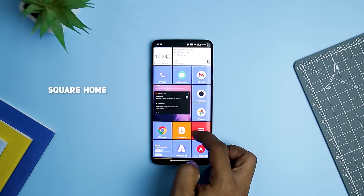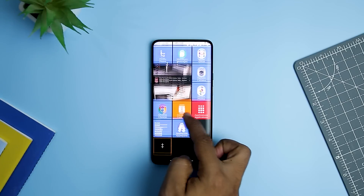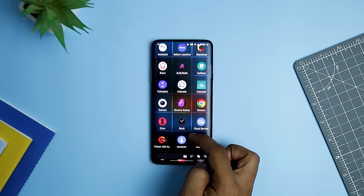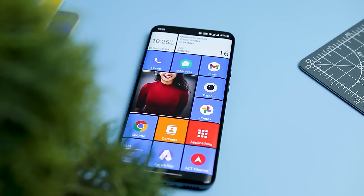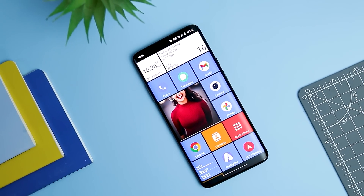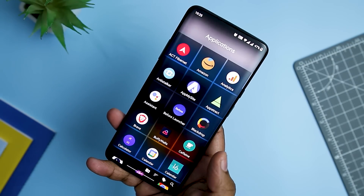Next up we have Square Home Launcher, a launcher that's been around since 2016. Square Home might not have a ton of name recognition but is certainly a favorite amongst users who enjoy minimal design and intuitive navigation. Widgets are supported despite the grid-based layout, and you can pack every inch of the screen with all kinds of useful shortcuts. The launcher is free to use with a 14-day trial, and if you like what you see you can unlock the full app and its Pro features for just $4.99. So if you are into Microsoft-style app launchers or simply looking for something a little different, Square Home has been a mainstay for millions of users.